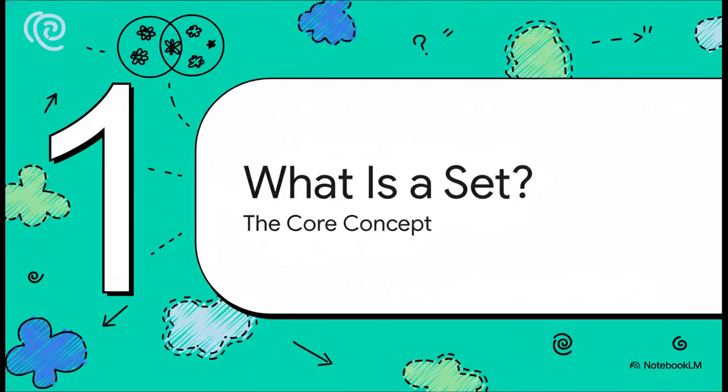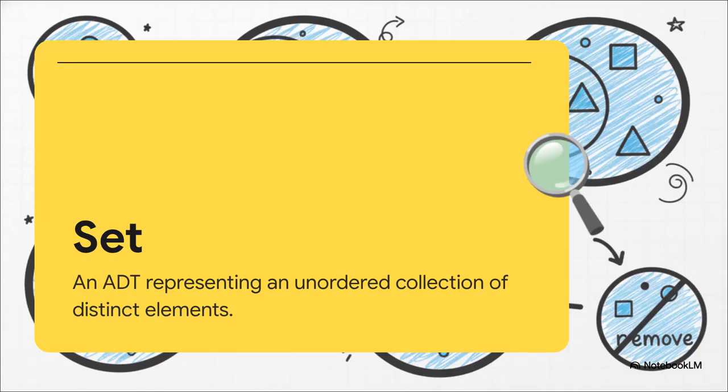Well, the answer to that little puzzle is a tool that's both surprisingly simple and incredibly powerful. So let's pull back the curtain and meet the star of our show. And here it is, a set. Now, you see this fancy term here, abstract data type, or ADT. Don't let that scare you. All that really means is it's a blueprint, a set of rules for storing stuff. And for a set, the two most important rules, the ones that define its entire existence, are right there: unordered and distinct. These two words are everything.